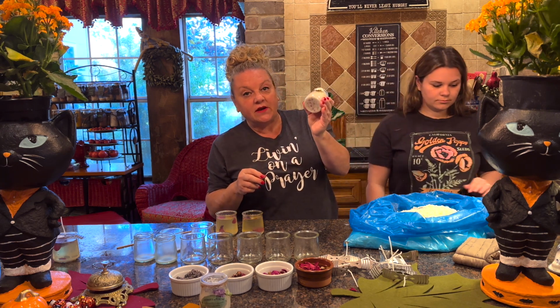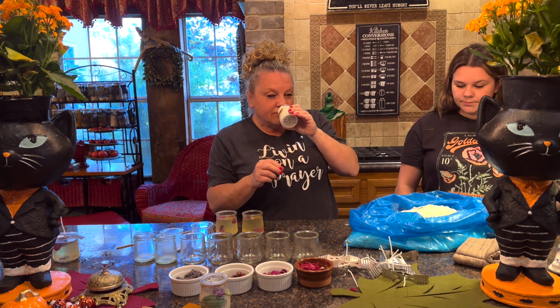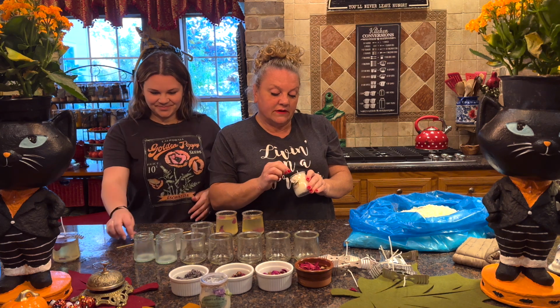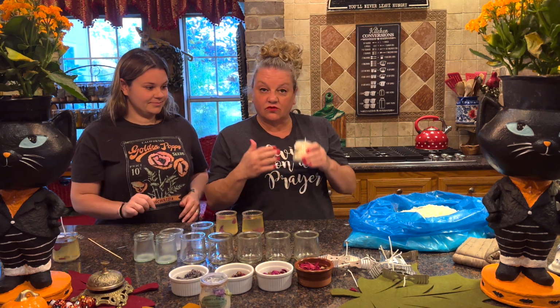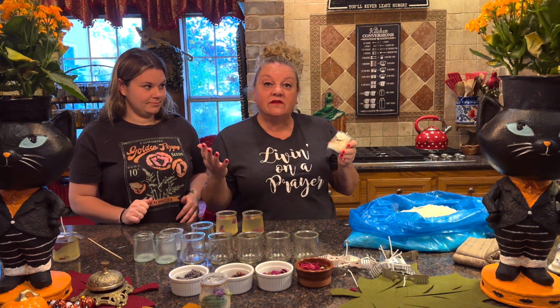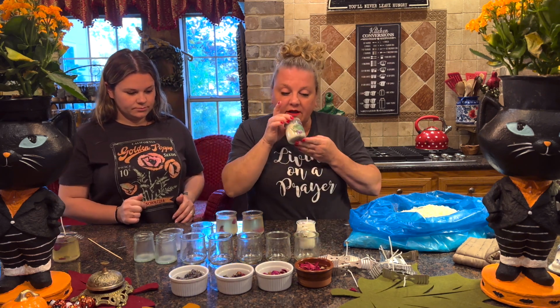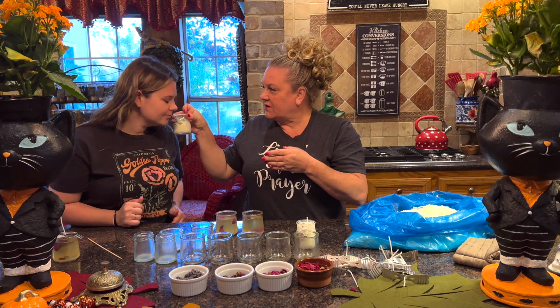See how they're suspended and how pretty that is. And because there's a lot of the essential oil in there, and it's a good quality essential oil, it smells really good, just right out, just done, like we did this afternoon. Same thing with this lavender one as well. Just really lovely, just really nice.